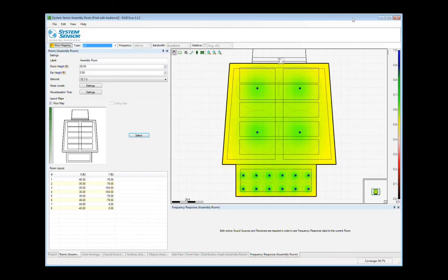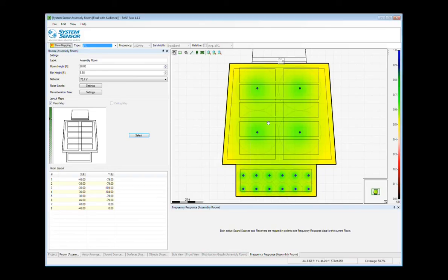Okay. At this time, we're transitioning to Bruce Olson, also with AFMG. Bruce, take it away. Thank you, David. I'm working with the same room that Charlie started, but I've loaded my version of the room where I've done a little bit different loudspeaker layout in order to show a couple of other capabilities of the software.